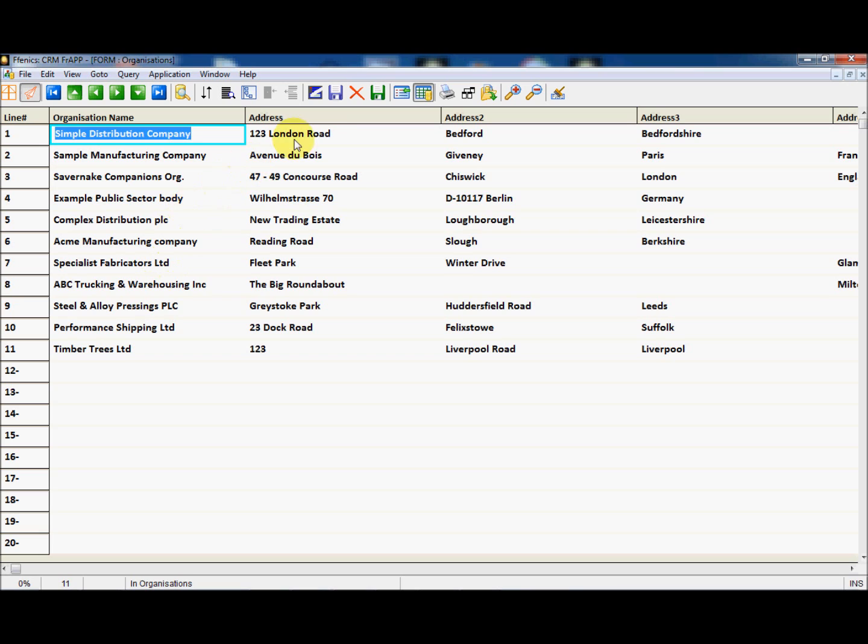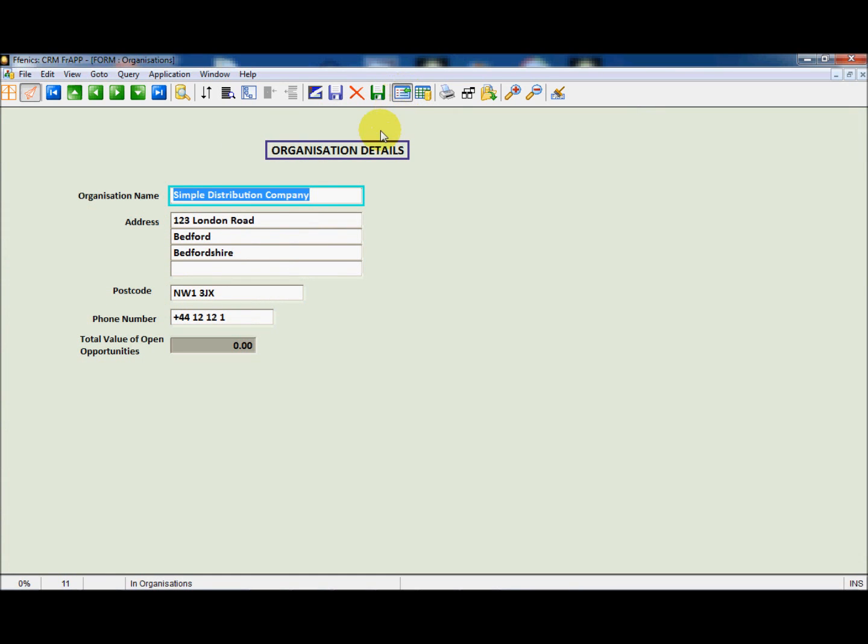Now let's look at searching for data, and we're going to look at 4 different types of searching. Firstly, let's click on the Select Record button and enter the search criteria. In the first case, we will look for organisations beginning with the letter S by entering the letter S followed by the wildcard asterisk. When we click on the Select Records button, it then shows only the records that match the criteria, i.e. organisations with a name beginning with the letter S.